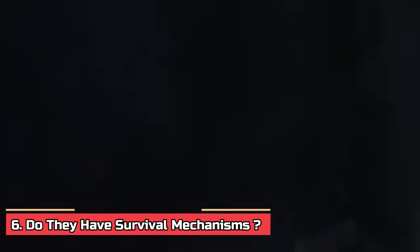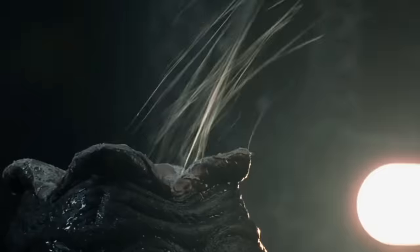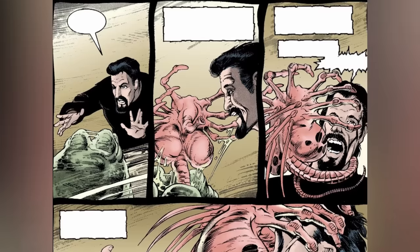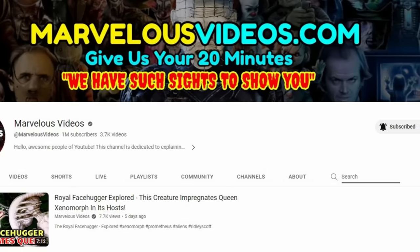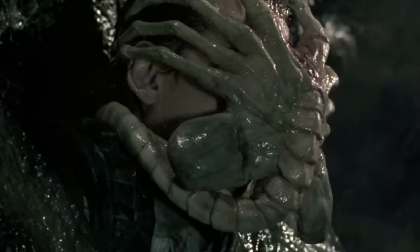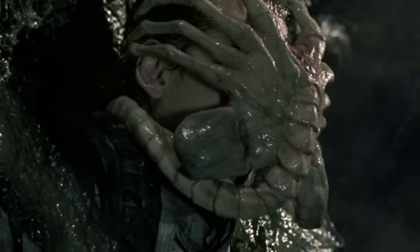Number 6. Do they have survival mechanisms? Yes, of course they do. Facehuggers come with almost the same kind of defensive and offensive mechanisms as an adult xenomorph. They develop a chitinous layer of skin right after coming out of the ovomorphs, providing desired protection. Their acidic blood makes it a risk to kill them by inflicting puncture wounds, slashing, or severing them. Facehuggers are also extremely agile and quick, so even shooting from a distance won't guarantee a hit. There are also various facehugger variants, like the royal facehugger — which comes with a bladed tail and is fairly larger — and the Praetorian facehugger, which is also bigger than the typical facehugger. These creatures can live up to five days in just about any environment if they fail to impregnate a host — and five days is a long duration to fulfill their life's purpose.